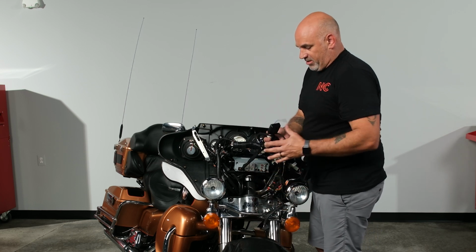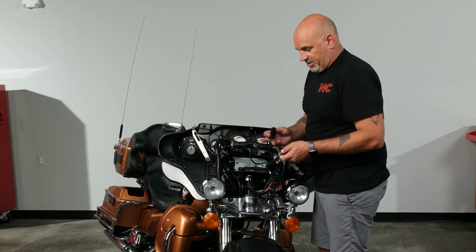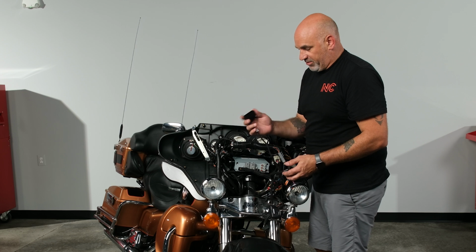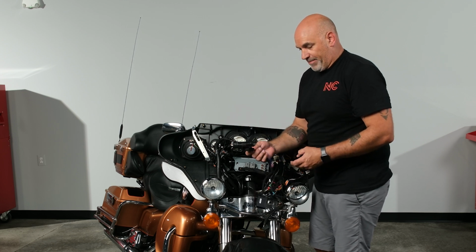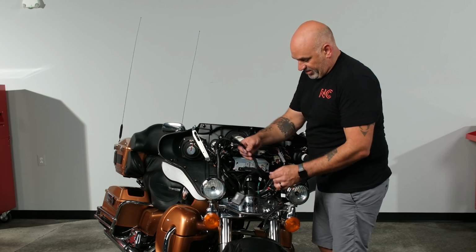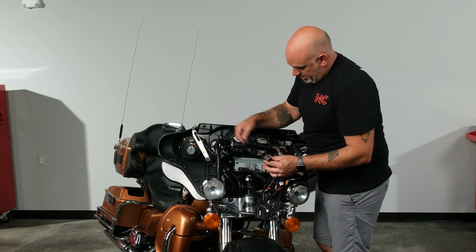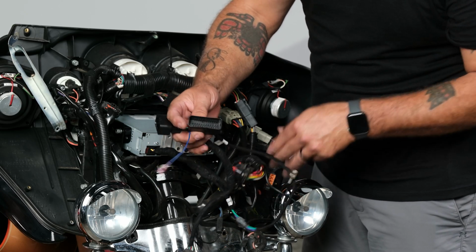So we're going to grab our harnesses. If you have rear speakers, you want to make sure you add the rear speaker 35-pin adapter. If you only have front fairing speakers, it will come automatically with your power and front speaker plug. So we're going to find our corresponding plugs. So here's our 35-pin.